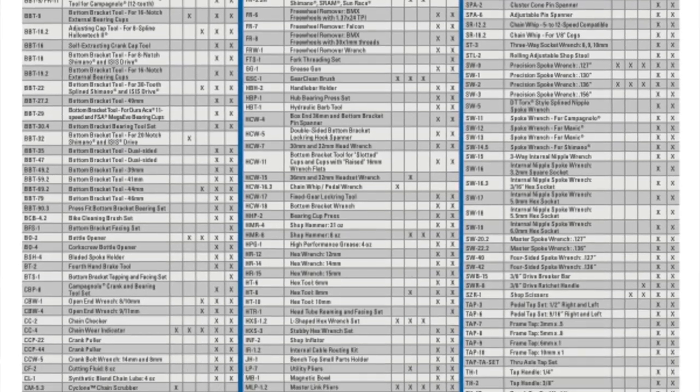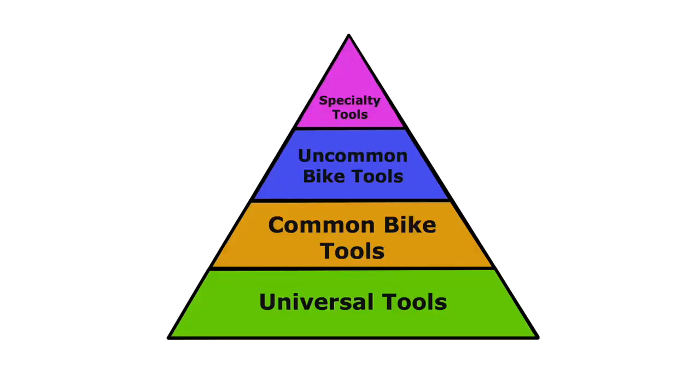If you came here needing a list: look at the contents of toolkits already on the market from Park Tool, Pedro's, or Junie, and base what you order on those lists. Looking at the pyramid gives you a basis of what you need. Then look at those lists and see where they compromised - you might get a consumer-level bottom bracket tool because you spent less, or an entry-level pedal wrench instead of the nicer one. Analyze those kits, choose what you want, and build your own. It's fun, rewarding, and lets you utilize your space. As you need stuff, just keep adding to it.